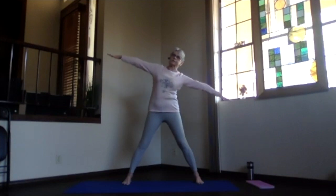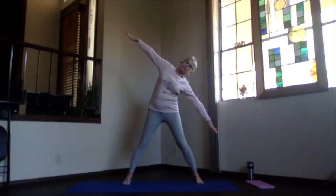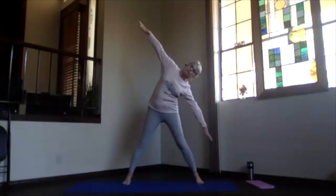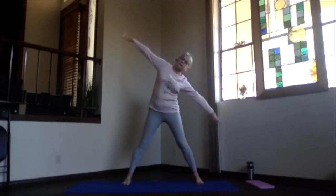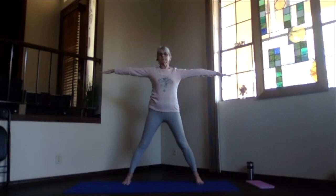So bring your arms again out to shoulder level, palms down. Keep stretching out through the top of your head and your fingertips. And we're going to do the fixed wing aircraft version. So you're just going to twist, or tip rather, not twisting, keeping your body facing the front, and keep the arms right across from each other as you come into that sideways motion. And then pivot back up, keeping those arms right across from each other.